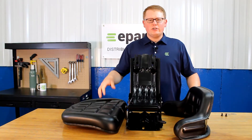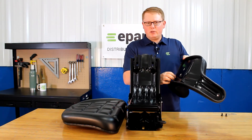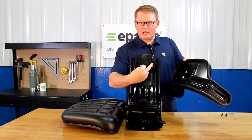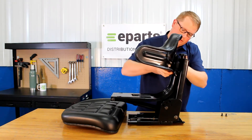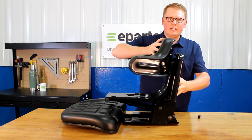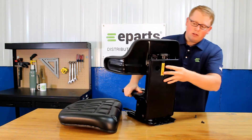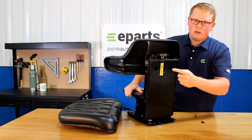In order to attach the seat cushions to the seat suspension, on the backrest cushion, take two bolts and just spin them in just to get the thread started. Then on the bottom two, put those bolts into the two slots found here. Take that seat cushion and put them in the holes there — it will slide down in place. Then take two more bolts and tighten the top two holes. Once you have all four bolts in place, you can tighten those — the top two there, and the bottom two through the holes found in the back of the frame.